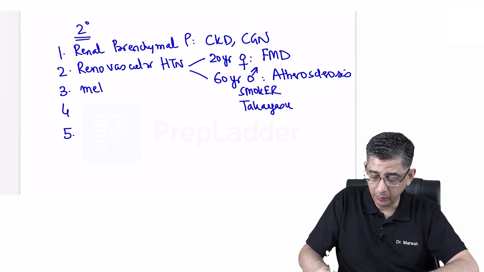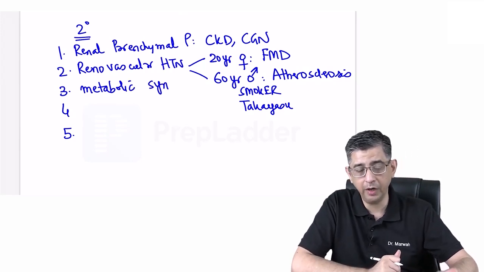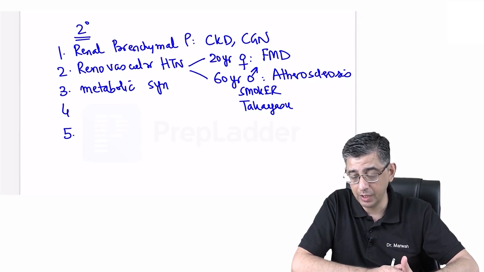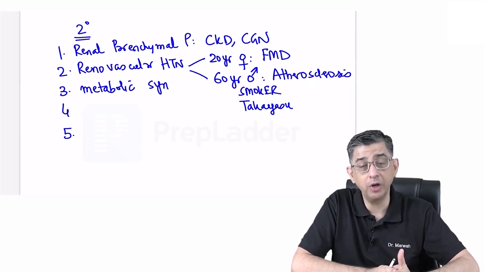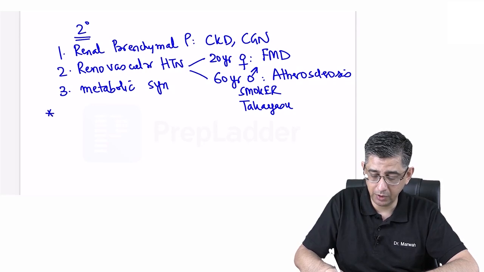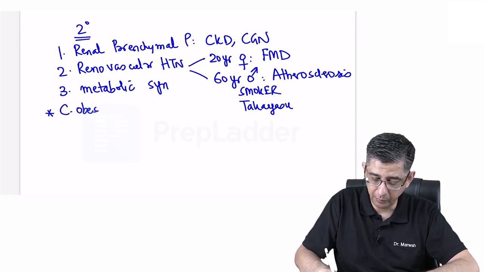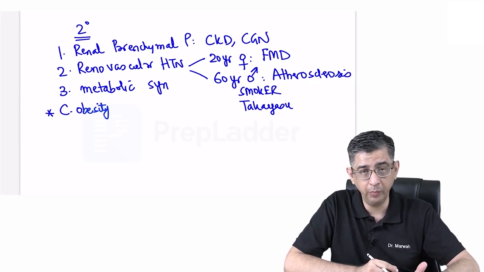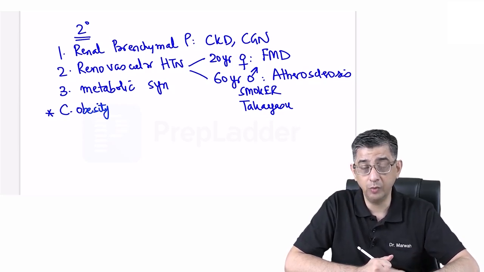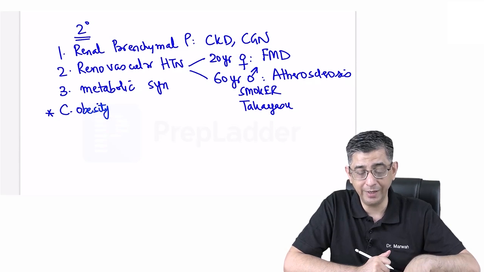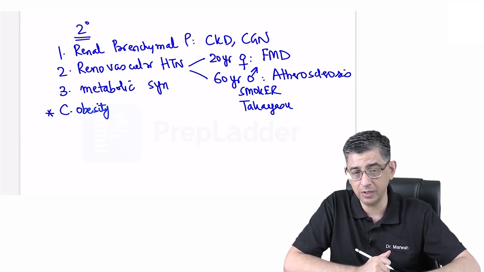The third cause is important from, I would say, an urban Indian perspective, that we Indians are sitting at home ordering food from all these apps. So centripetal obesity has definitely increased. The disease that I'm talking about is metabolic syndrome. In fact, we can also quickly revise the components of metabolic syndrome. The first is that this guy has a big tummy size, his centripetal obesity, his pants are not fitting him at the moment. If the abdominal circumference is more than 90 centimeters for an Indian male, and the girth goes more than 80 centimeters for an Indian female, it is suggestive of the presence of centripetal obesity.